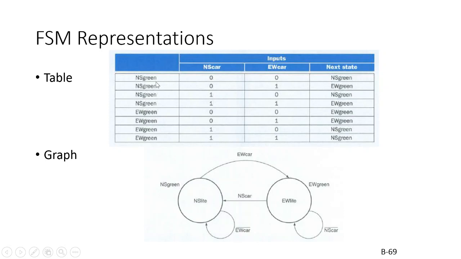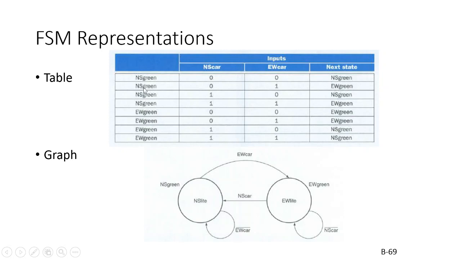So, putting this all together, this builds on everything we've talked about so far. In a finite state machine, representing this as a truth table, okay? If your current state is north-south light is green, and your inputs are 0, 0, so there's no car on the north-south or east-west, the next state is north-south light stays green.